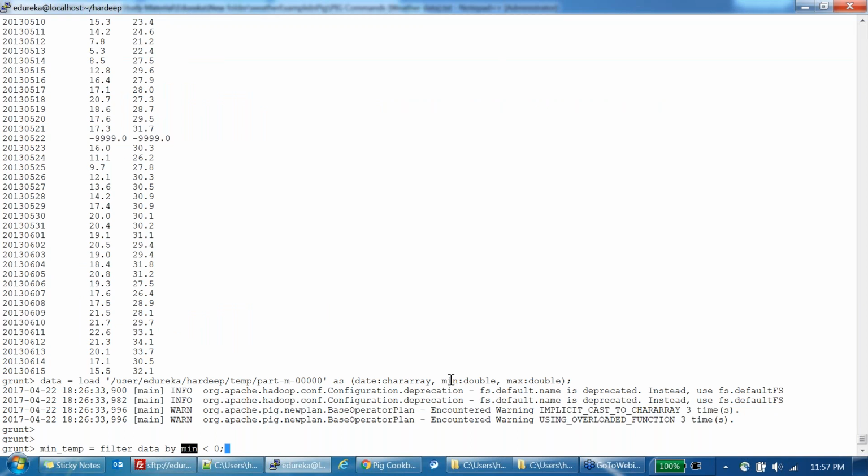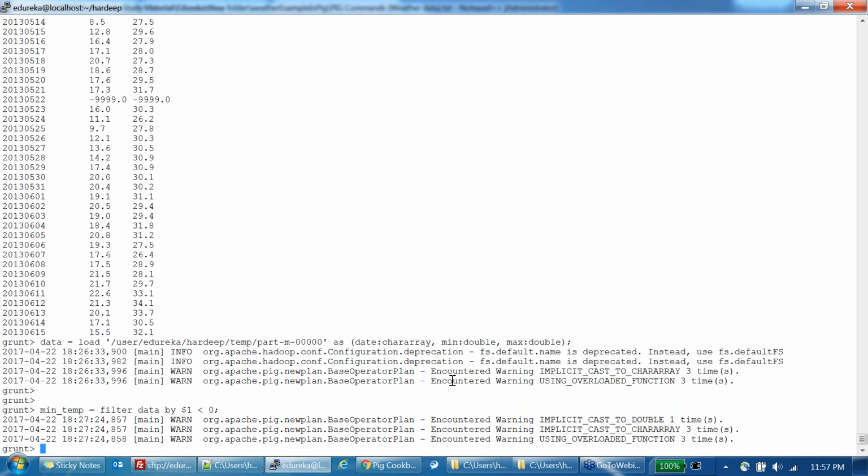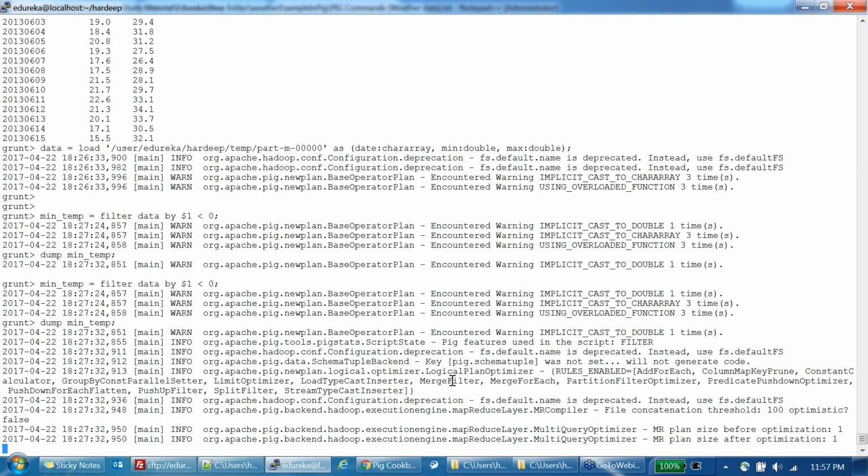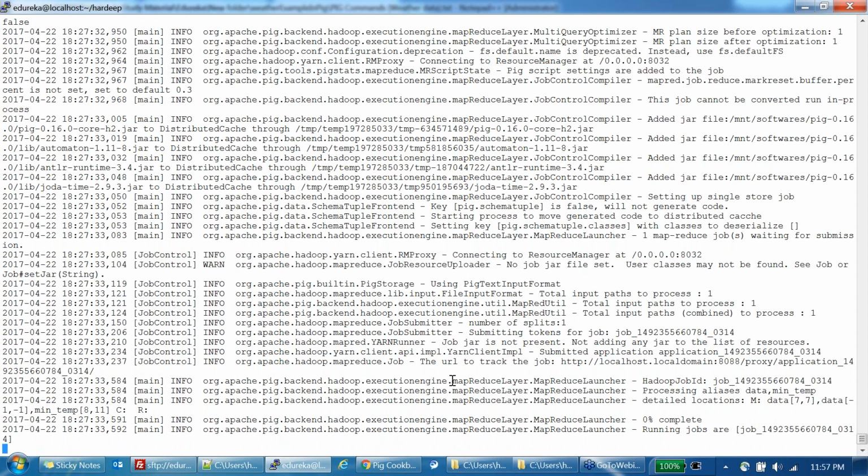Min is this min I have defined in my schema. If I haven't defined schema, I would say this as $1. Both will work. $1 less than 0. And I'll just dump min temp. Similarly, we can do it for max temp also.